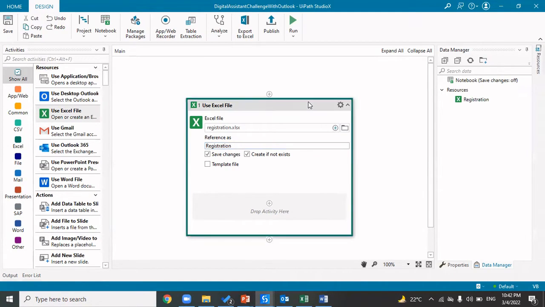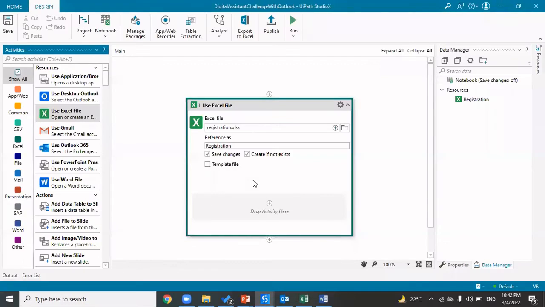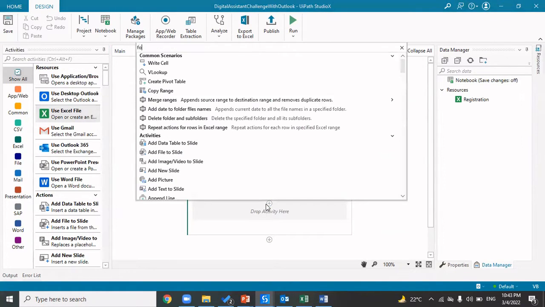Okay. Now that we have the registration file with us, what we have to actually see is whether the person has Monday or Tuesday under a column. And accordingly, we would be assigning that person the Word file for Monday or the Word file for Tuesday. Okay. So we have to iterate again row by row over everything. We would be using for each. So we'll go with a for each.